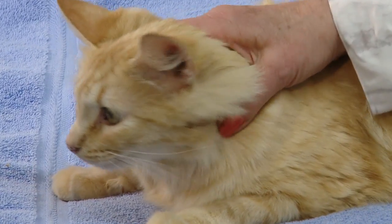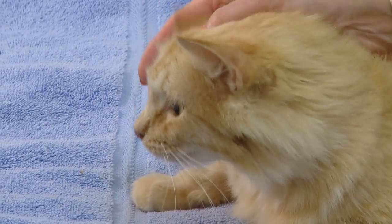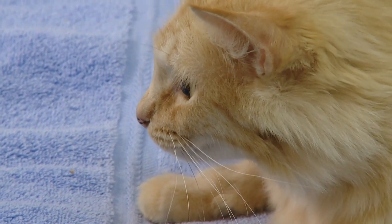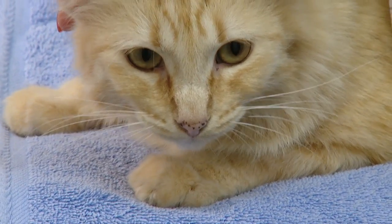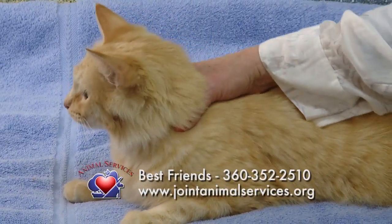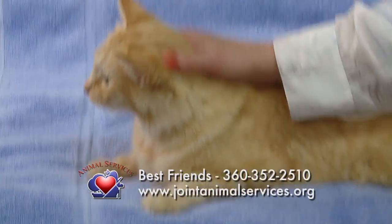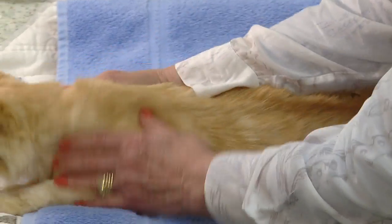And it's something that we often see with orange cats. I think it's kind of funny because red-headed people often have a reputation for freckles, you know, and so do orange kitties. My orange kitty at home has freckles like that too, and it's kind of like a skin thing.